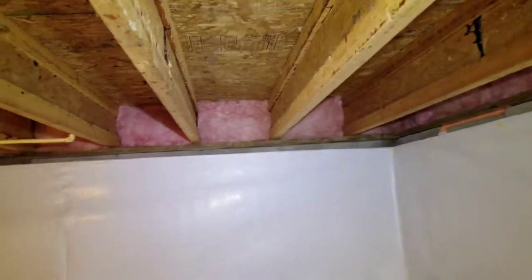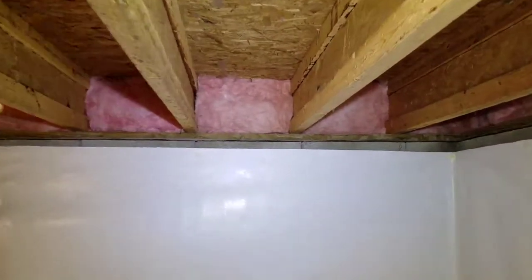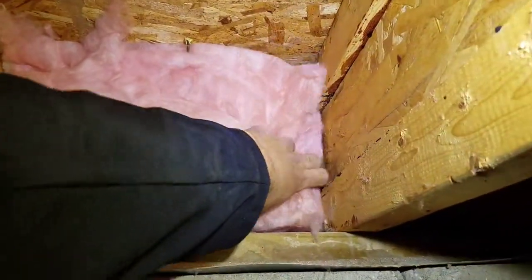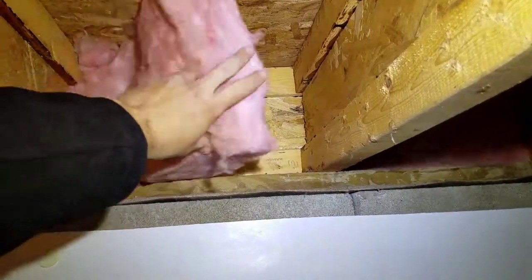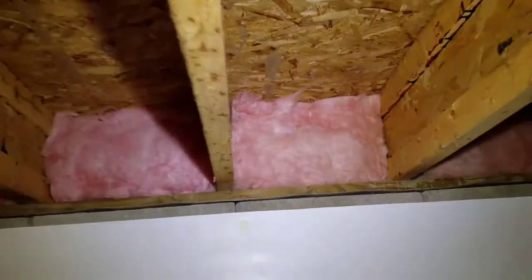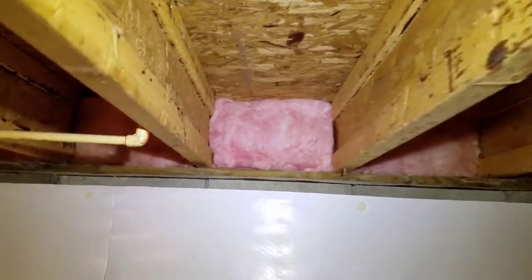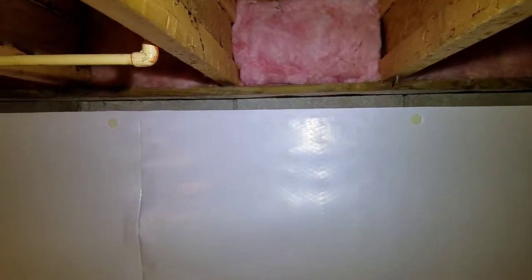There's a better view of the R19 at the rim joist, and I'll show you once again how easy it is to detect for termite activity or rot. And just pull this back and you can see what's going on behind there. Now, if that was spray foam, you could not detect termite activity. And there's the inspection gap again, all the way around the perimeter.